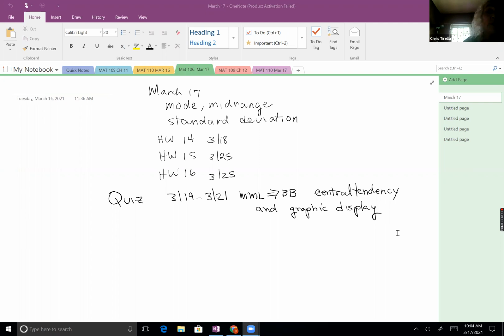There will be a quiz over the weekend. It's in my labs. You're going to submit your work in Blackboard. It's on measures of central tendency. You'll need to find the mean, median, and after today, the mode and mid-range, and also on organizing and displaying data. You'll have to make a frequency distribution and a stem and leaf diagram.